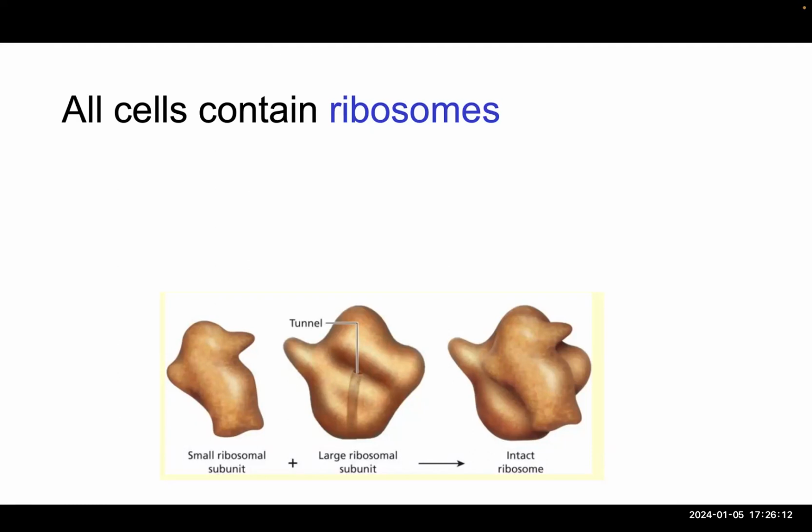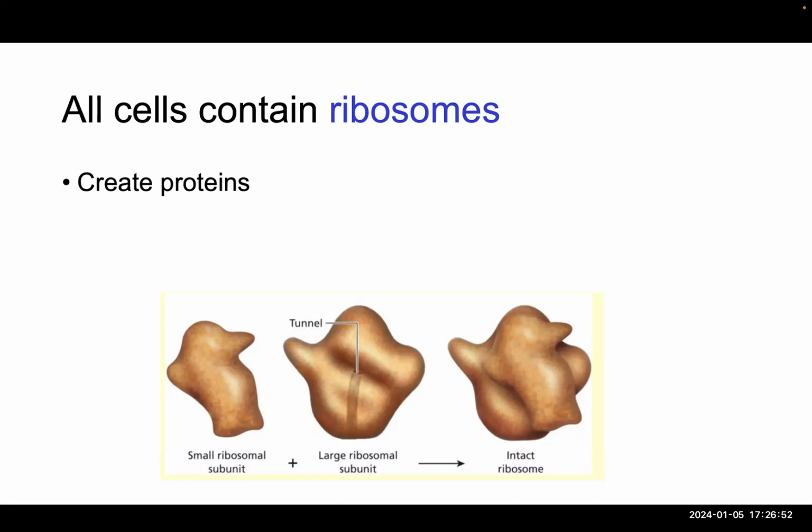So all of the cells contain ribosomes. So what are ribosomes? Ribosomes are these tiny structures. They look like dots. I pointed them out in one of the videos. If you're looking at a cell picture, they're like little itty bitty dots inside the cell. If all cells have them, their job is essential, so they're doing something very important. The job is to create proteins. And remember, we said that all cells have proteins.